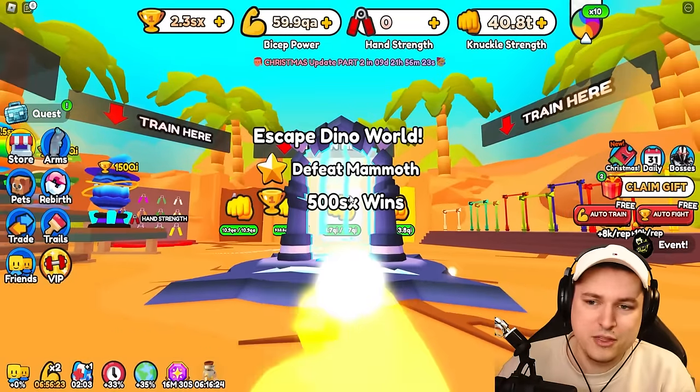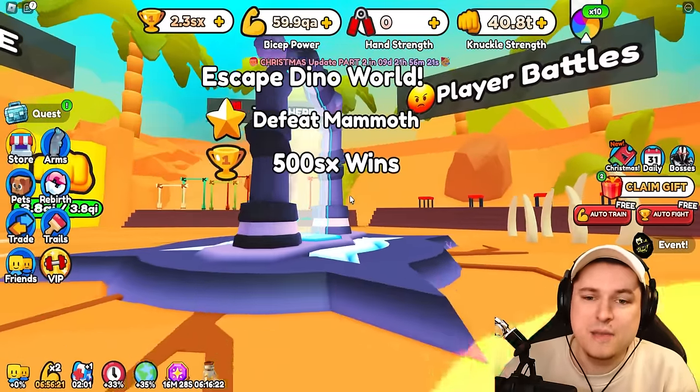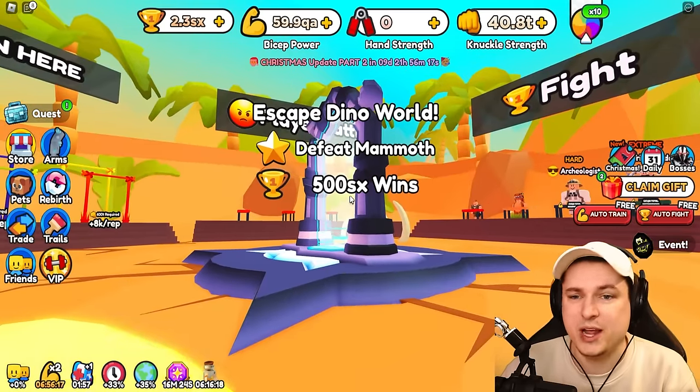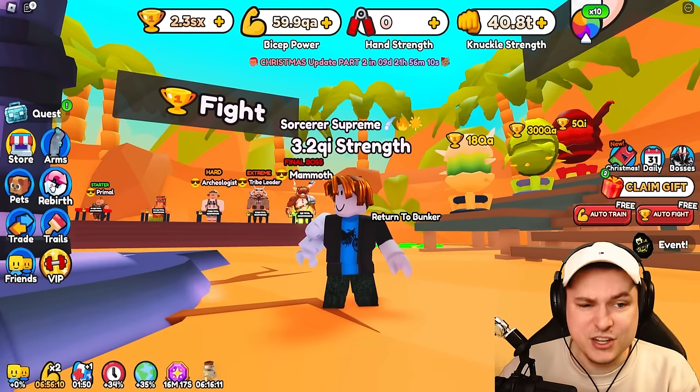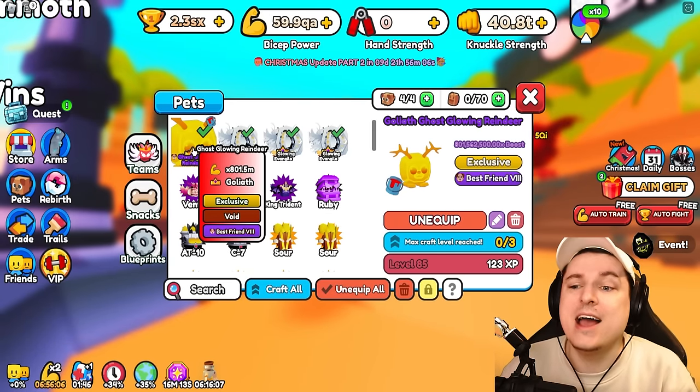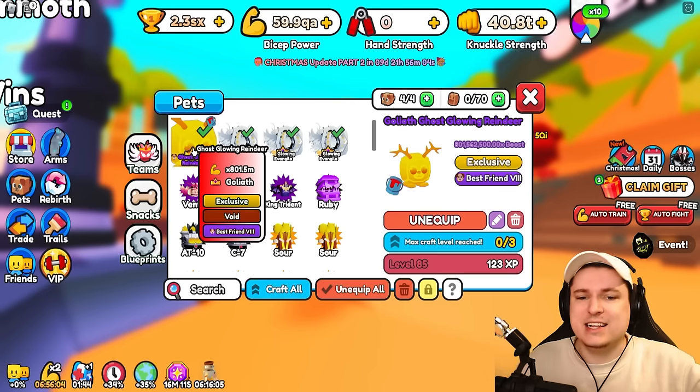So one big point, of course, for the devs, maybe it should be a little bit easier to get yourself wins in the lower areas, because this just takes way too long to move on. There we have it, guys, a noob with the brand new Ghost Glowing Rain Dear Goliath, 800 million stats, absolutely crazy.